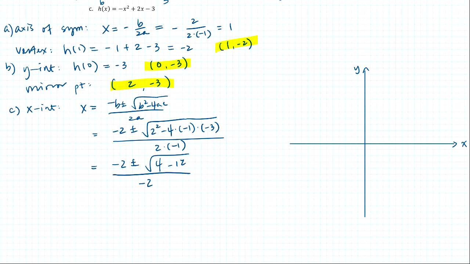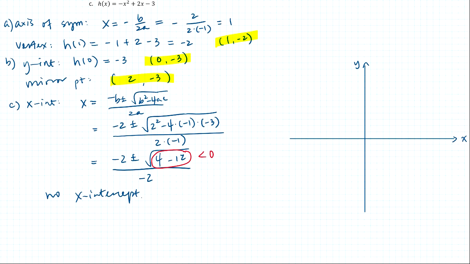And what that means is that I can't really find any real number solution using the quadratic formula. And that tells me, as a result, there is indeed no x-intercept at all. That means my graph doesn't intersect with the axis. And therefore, I don't need to keep solving this anymore once I notice whatever is inside is less than 0. There's no real number answers for the x-intercept. So that means I can just go towards the last step, which is a random point of my choice.